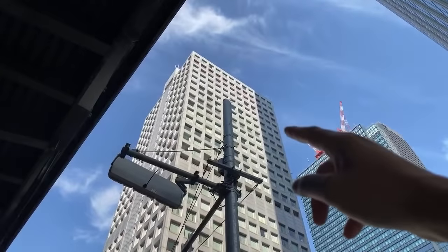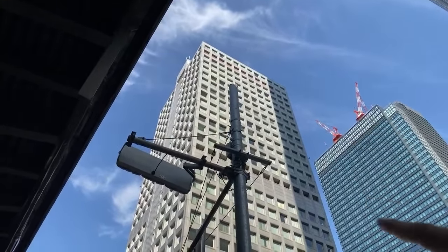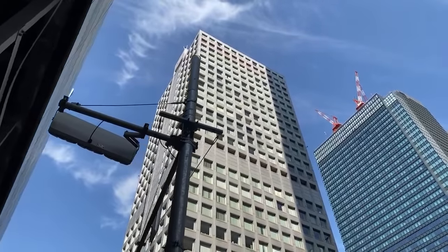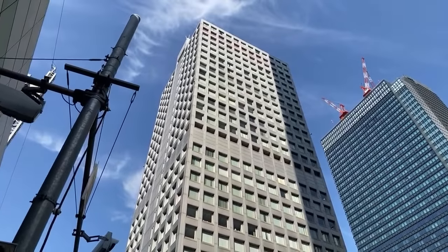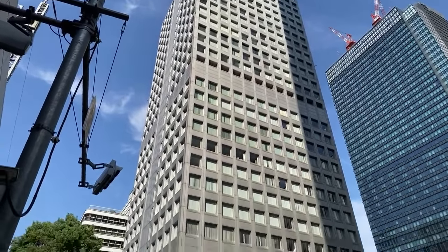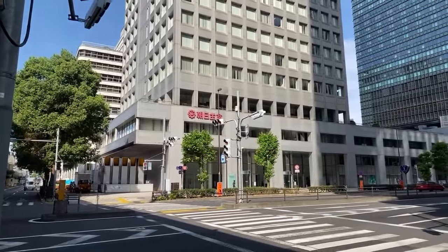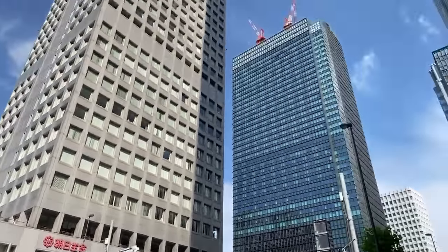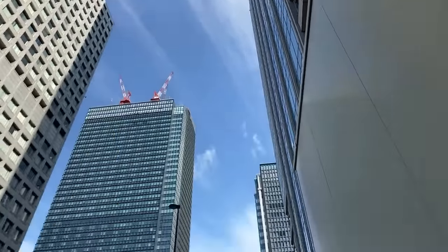I believe this building will get knocked down. It looks like it's pretty much evacuated already. Evacuated, or should I say, it's kind of abandoned. I don't see anybody in there. And then behind it is the Pasona building, which is here. And this whole complex, this square, is going to become the Torch Tower. And it's going to be double the size of this building here, which is, I can't contemplate it.